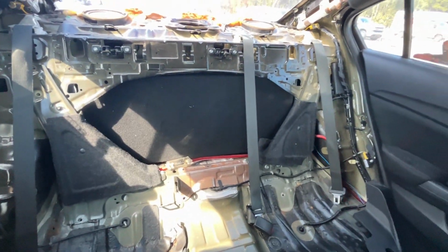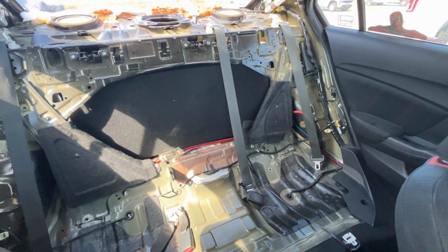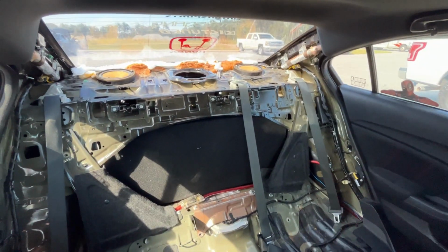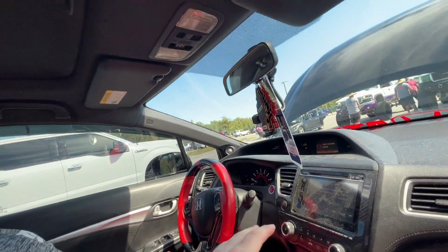Got it. Okay. Wow, you don't have a back seat. No, not anymore. Was that for the stereo system or just another hobby or project? That was. Still got work to do, man. I like it, man. Yeah, and this is a daily driver, I'm gonna guess. Yes. All right, sweet. Nice.